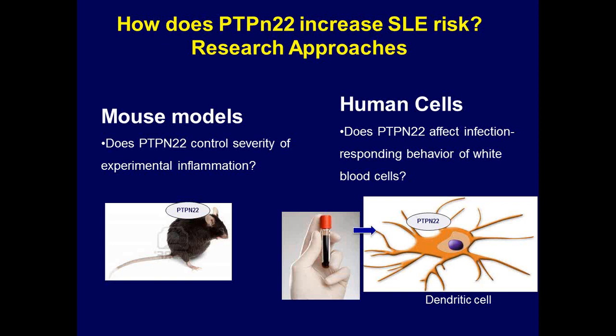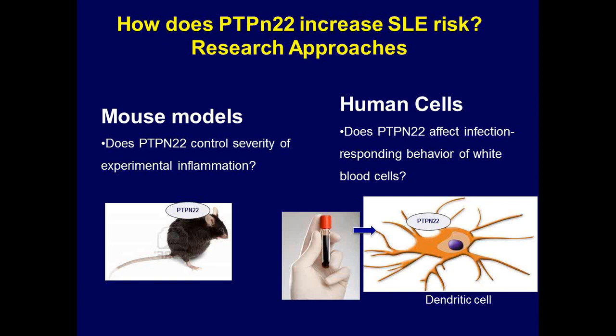And so we've used a mouse in which PTPN22 has been knocked out, is the jargon we use. The gene has been deleted from the mouse. Every other gene in the mouse is normal, and you can't tell looking at a PTPN22 knockout mouse sitting next to its normal litter mate in the cage which one lacks PTPN22. One has to do sophisticated analysis of the DNA from the knockout mouse to show that the gene is gone.